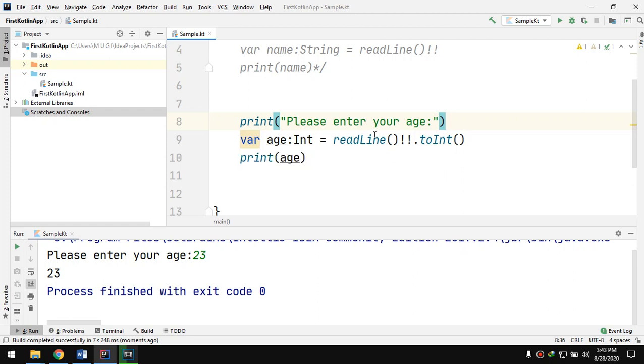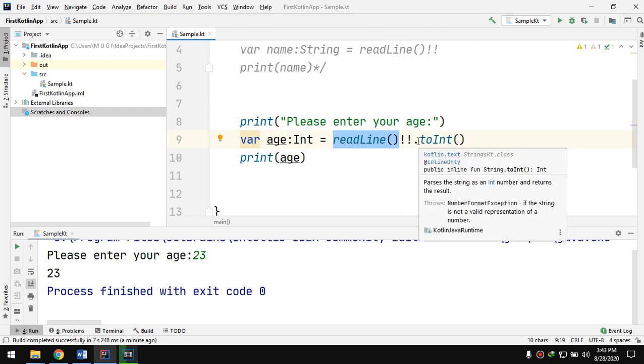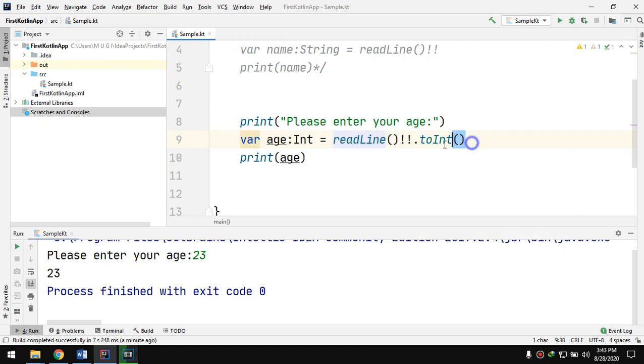Kung unsa may gi-input ni user is i-catch niya diri nga function and then iyang i-convert since string man, gamit ang another function or method nga convert niya ang string into an integer type. Okay? After ma-convert into integer, iyang i-save diri nga variable sa age nga imong gi-create. And then this one is only printing whatever the value the user inputted. Okay? Very simple.